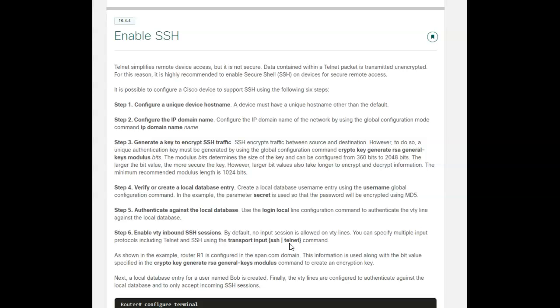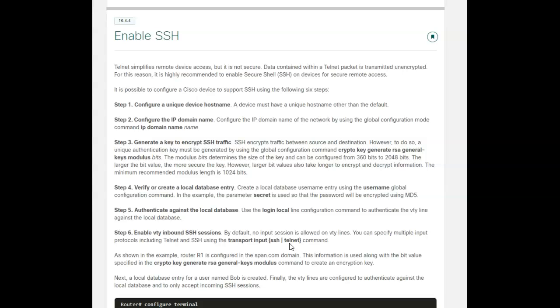Then I'm going to generate an encryption key for secure shell. To do that, you'll see the command crypto key generate RSA general keys, modulus, and the number of bits. The number of bits gives you the size of the key that's going to be used.